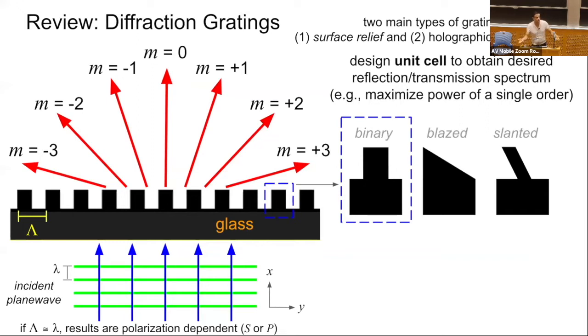And this is actually very useful, right? So suppose you want to design a structure where you're concentrating the input light into a specific direction. In that case, you would want to use an asymmetric grating. And they have different degrees of freedom.